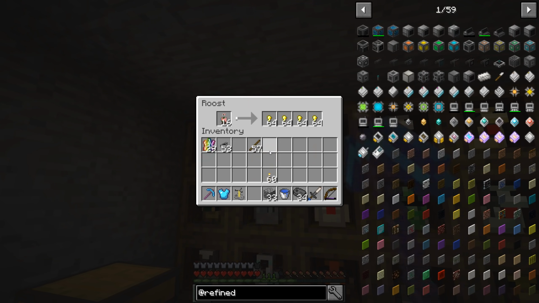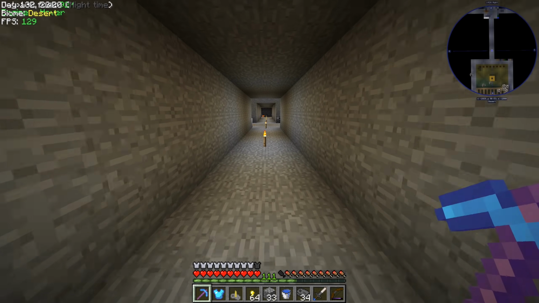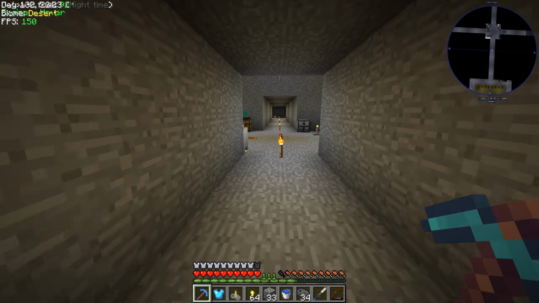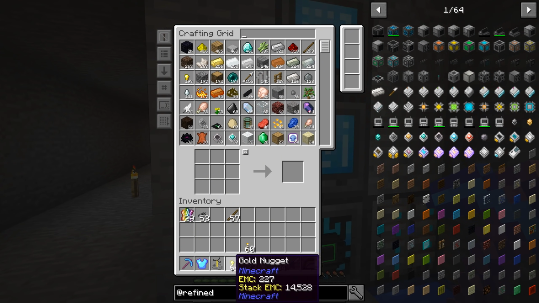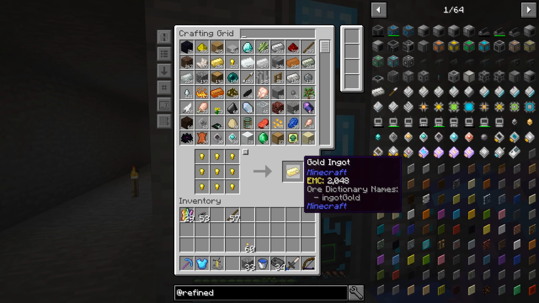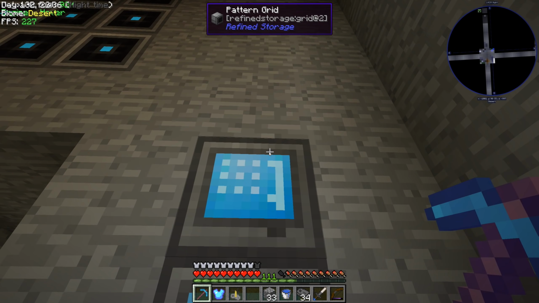Or actually, I guess these make nuggets, don't they? We'll grab that and then we will compact them into the ingots so we can use them. So let's do this, put those in here. Let's just turn all of those into ingots. All right, so 29. Not a whole lot, but that should get us by. Anyway, back to this thing.